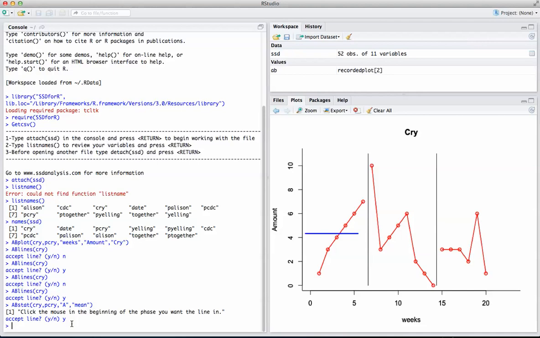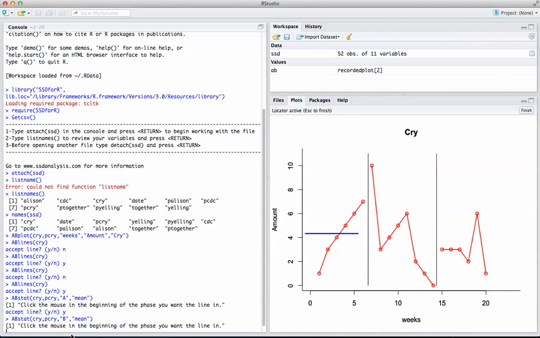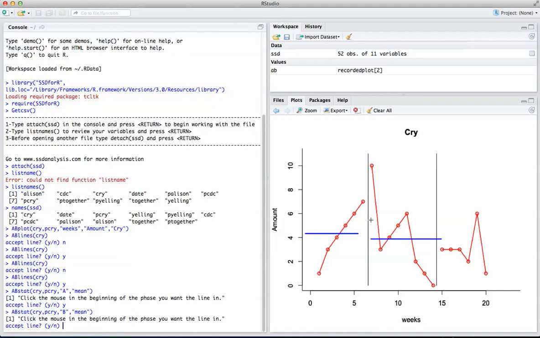So let's press page up, and now let's put the mean in the B phase, and hit enter. And I'm going to click the mouse in the beginning of the B phase, and I'm going to accept it.